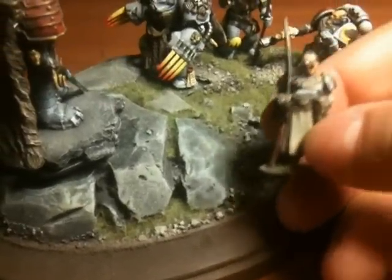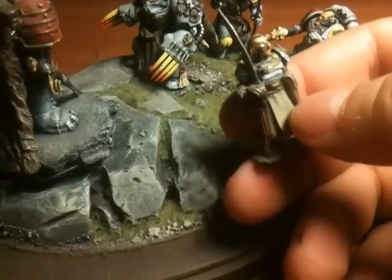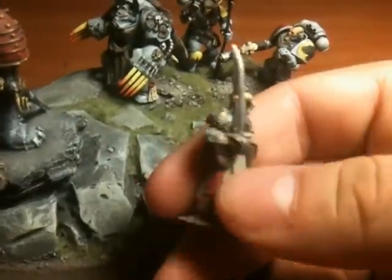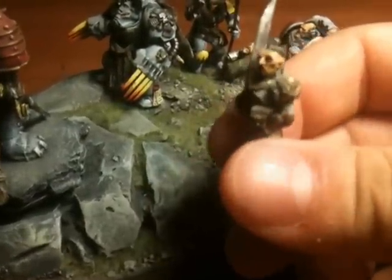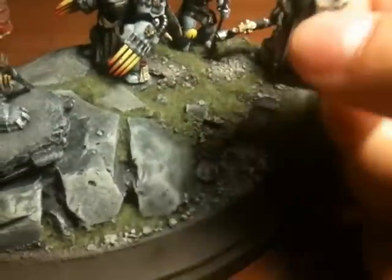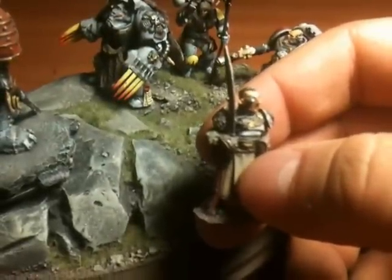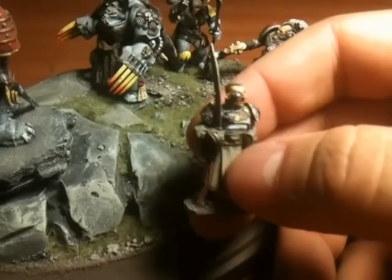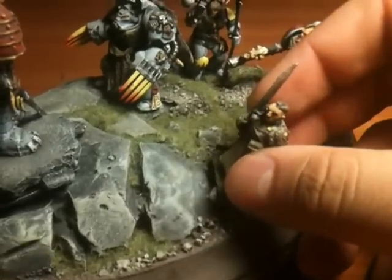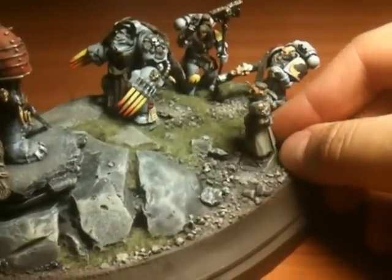This one was just kind of for giggles. This was an NPC character. I know it's an IG character, a Commissar, I think it is, from the Imperial Guard. Not a Space Wolf, but in the background fluff that I've read, with Battle for the Fang, Prospero Burns, Thousand Sons, anything that basically dealt with Space Wolves, the Space Wolves have worked alongside people of the Imperial Guard numerous times, especially in the pre-Heresy.